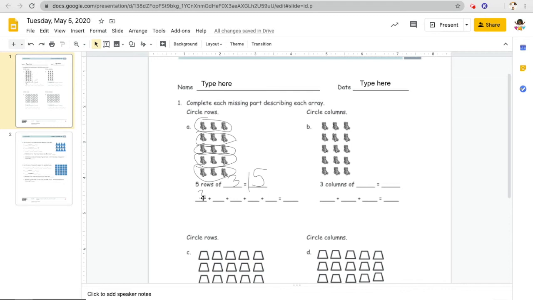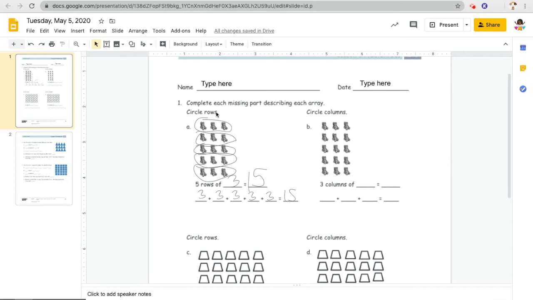If you want, you can click on this and copy and paste it, so that it can be easier, or you can go back and write them all out. Then we know that 3 plus 3 plus 3 plus 3 plus 3 equals 15. So 15 should be right here as well. These two numbers should be the same. And that is how you do these.